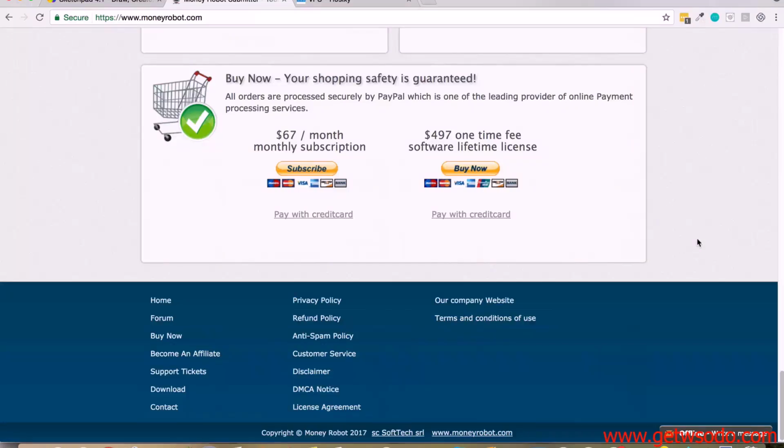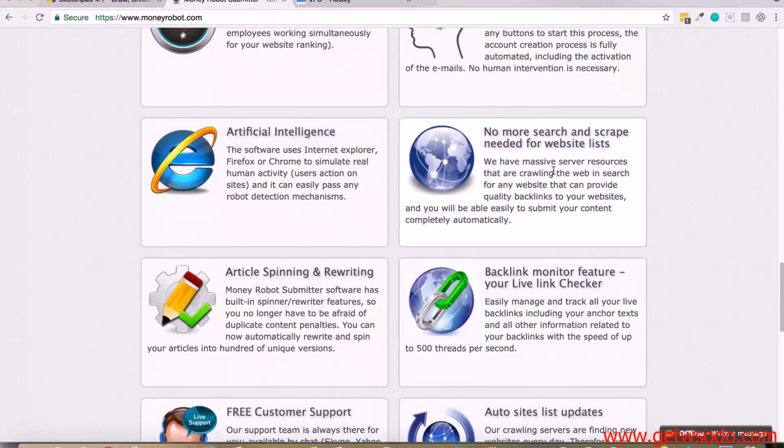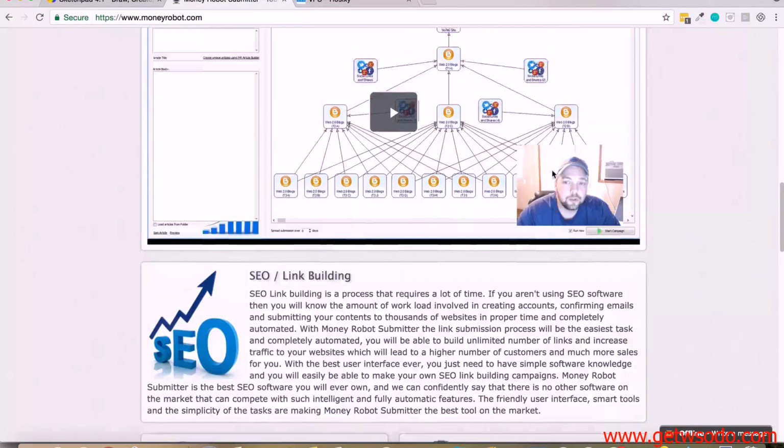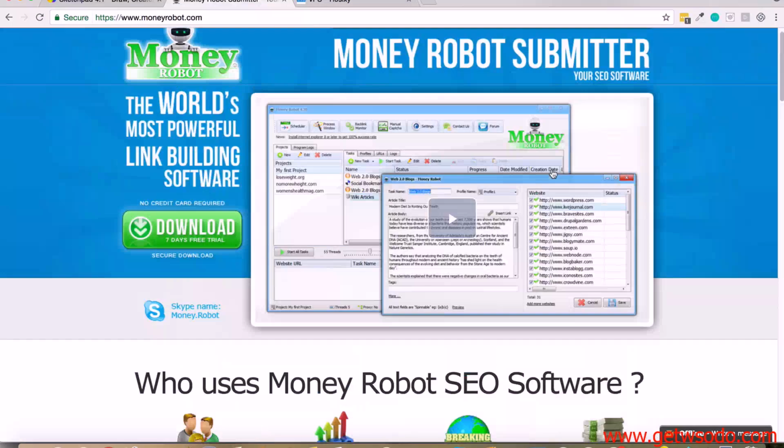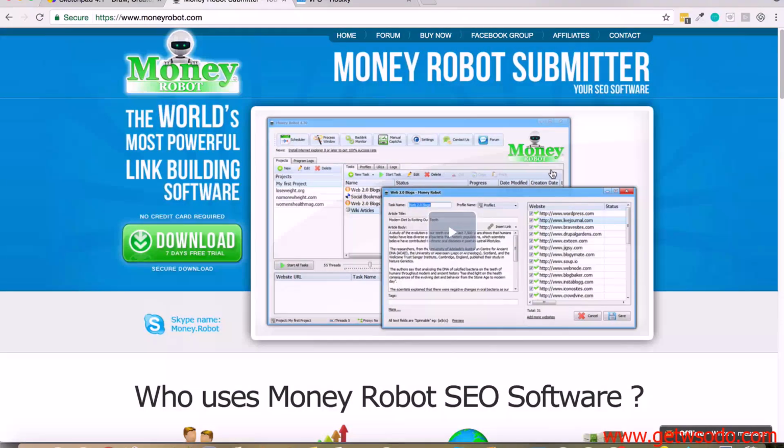They have a couple different options for paying. They have a monthly, but honestly, for what you're paying for the monthly, I would just go ahead and invest in the one-time price. I'm not going to go over a tutorial on how to use it. They have their own tutorials, but basically what you need to know is that it's a PC program, so it runs on a PC, and you can watch the sales video here on the page to see how it works and what it does.